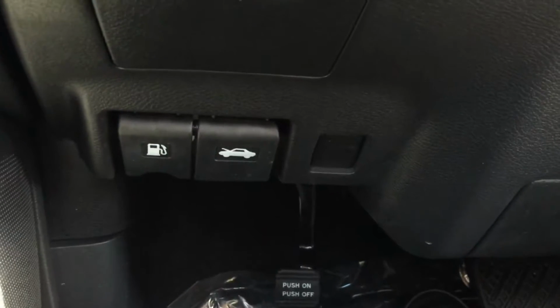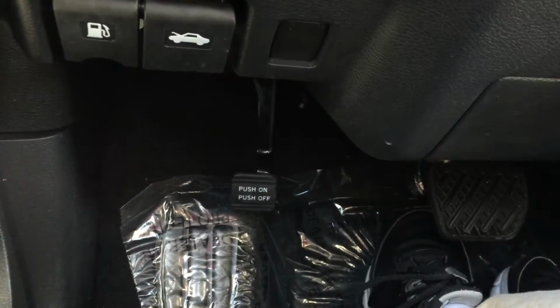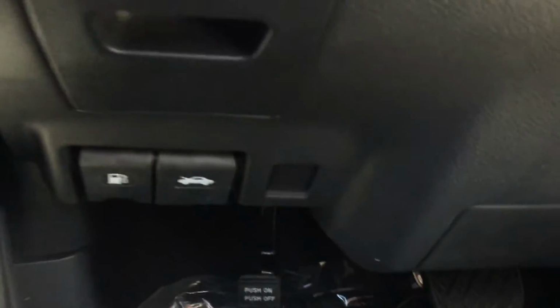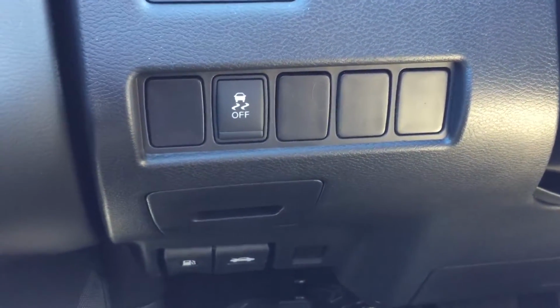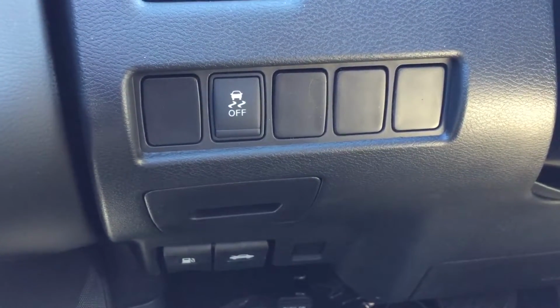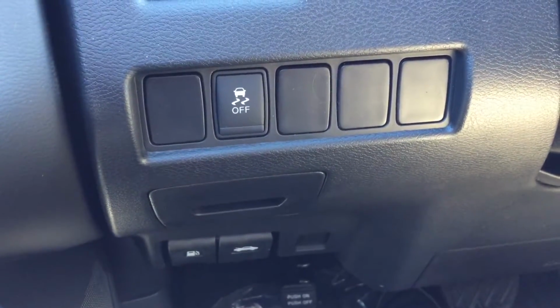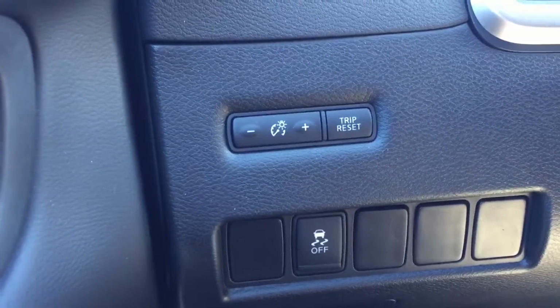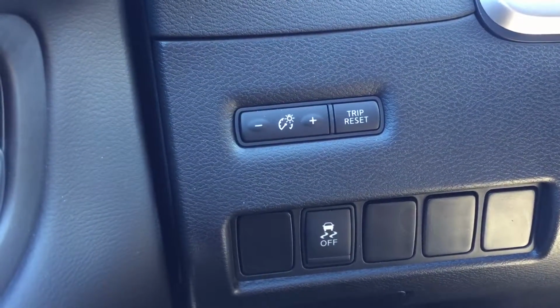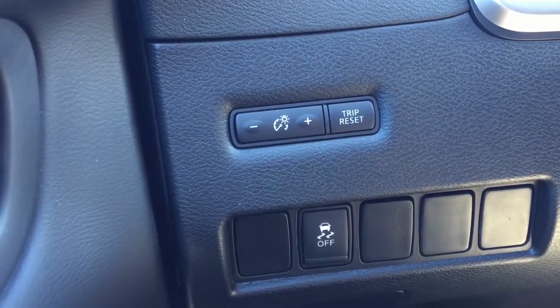Down below, where you normally have your hood release, you have your hood release on the right, and on the left you have your gas release. Down below that, it is a push pedal brake for the parking brake. Moving up, you have your traction control, which you can toggle on and off with that button. Every time you restart the car, traction control does come on again, and you would have to manually turn it off. The other openings there are for other options that are available on higher trim levels with more features. Just above that, you can adjust the brightness for the dashboard and displays, as well as your trip reset button that you've got there for your odometer.